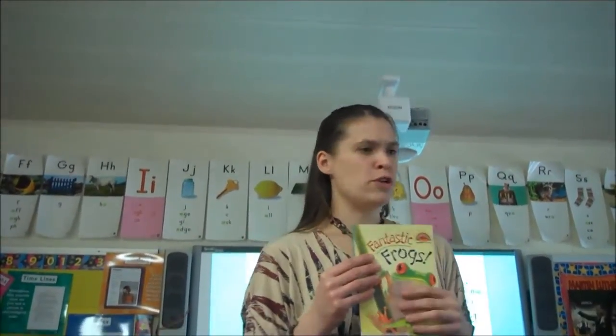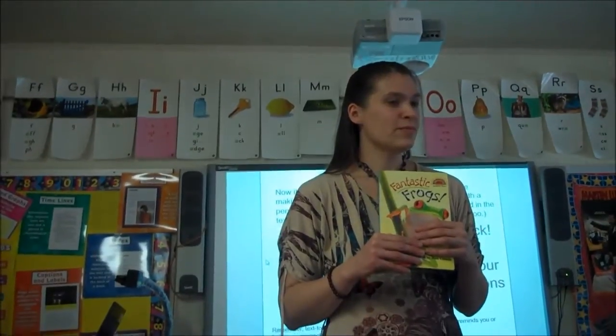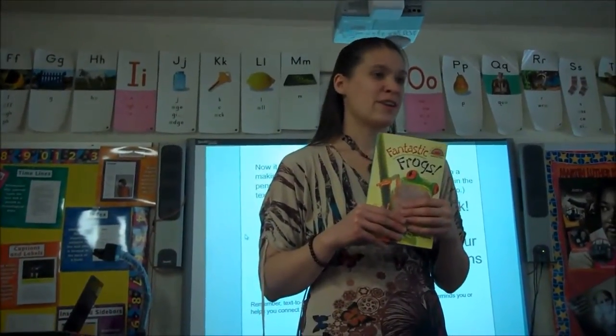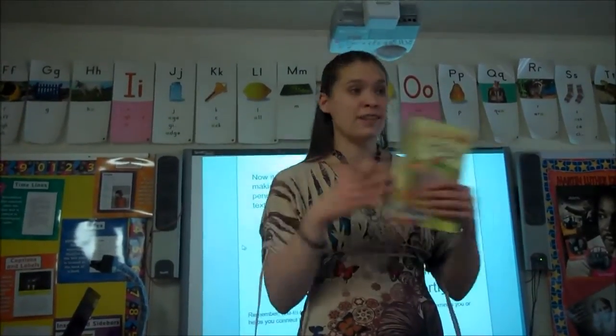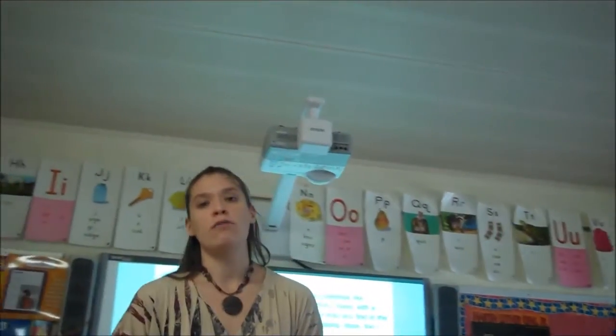Ooh, good expression, too, when you're reading that. And toads are huge. I watch animal shows like Animal Planet, and it said that they are. Some can be about that big. Okay, so you had a text-to-world connection, too, where you were reminded of something you saw on TV about frogs. Great. And then, Haley, you were reading a book called With Love, right, about Jane Goodall. What kind of connection did you have while you read that book?